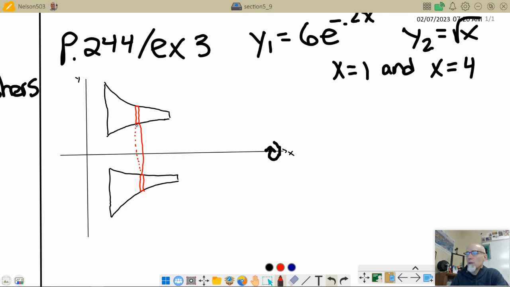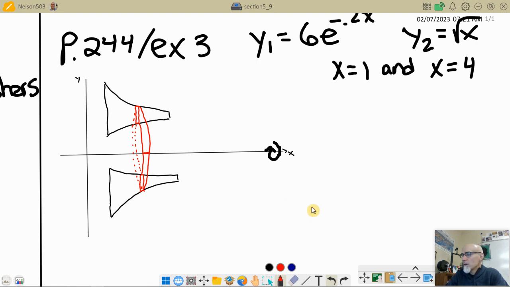So that would be like this, the inner part, and then the outer part is going to be all the way out to here, right? So dash, dash, dash, all the way up to the top. It depends on what your art skills are like. You can see mine are not that great, but we've got a thickness, and that thickness is dx.